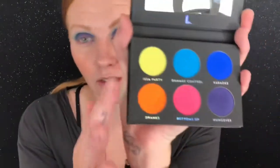Finished my face, my brows, all that stuff. We're gonna finish off the lower lash line really quick. I've been sitting here trying to figure out what color I wanna do. If I wanna do just the purple and blues, or just do one of these other colors and just be crazy. We'll see. So I think I'm gonna go in with Issa Party, this green one. See how that works. First I'm going to put this eyeliner in my waterline. See how that goes, because it obviously worked so well as an eyeshadow base.